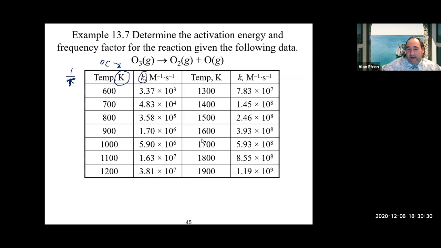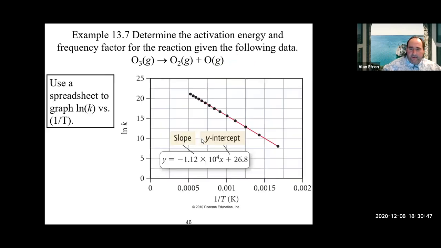You got the K value here. You need to take the natural log of K of all those. And again, those would give you points that you would use for an XY scatter plot if you're using something like Excel. Add a trend line, best fit line, get the equation and the R squared value. And if you did all that, it would end up looking something like what we see here.